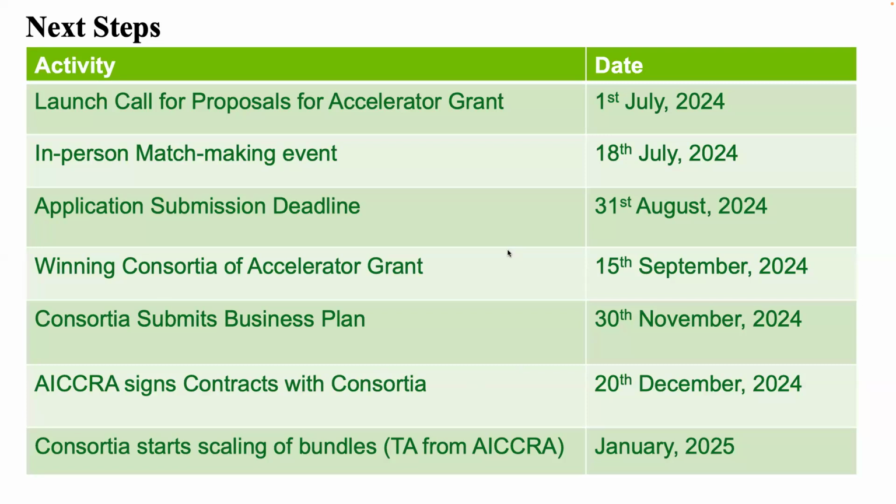Reginald, can you give us a highlight of the places where people should look out for the call? I hope their email inbox. Yes, surely email inbox. Fortunately, we have your email, so that's one point you send the call to. The call will be published on AICCRA's website, and it will be disseminated through our newsletters and your emails. We've also been in touch with Impact Hub and the AICCRA Institute for Innovation and MEST, so we also send the call through their newsletters, and also on AICCRA social media. Definitely, because you joined the call, you have it in your emails. Thank you.